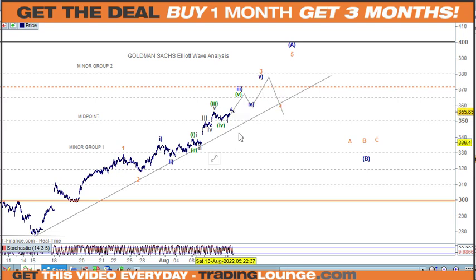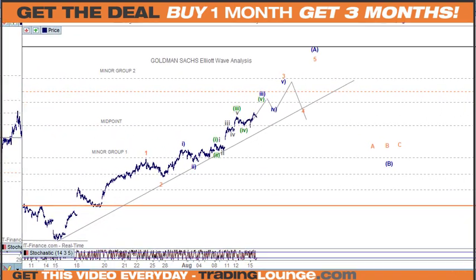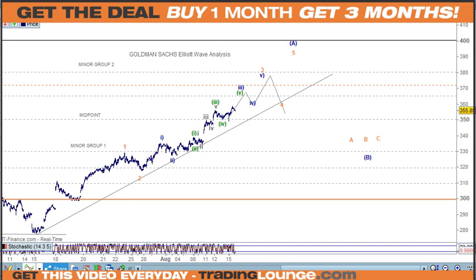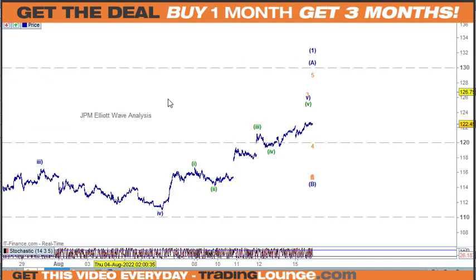Wave 4 normally breaks any trend line here. So it's got the same pathway, just a slightly different count in this case. So if you're long in Goldman's, I couldn't find Morgan's this morning, JP. So anyway, it doesn't matter too much. Let me have a quick look. I've got JP's here. So this is quite clean.